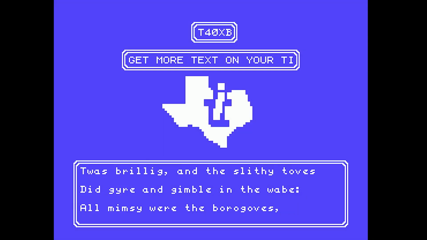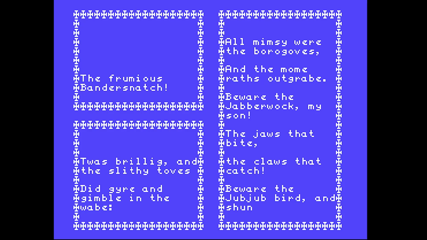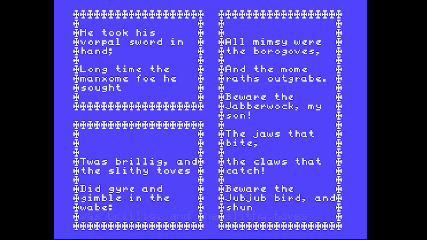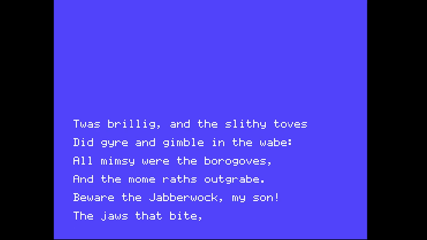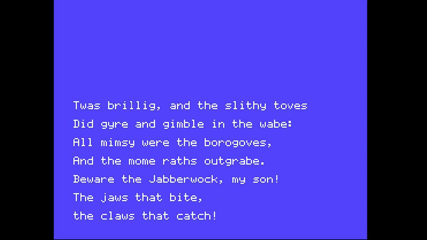These days, we've got T40XB to give us 40-column BASIC, and I've enjoyed taking advantage of 40-column graphics that way myself in recent times. But back in the day, the fact that the P system gave you easy access to 40 columns right out of the box was definitely a bonus. That's just your default screen mode though, and any program can switch to 32-column color graphics on demand, thanks to a library of included TI subroutines.